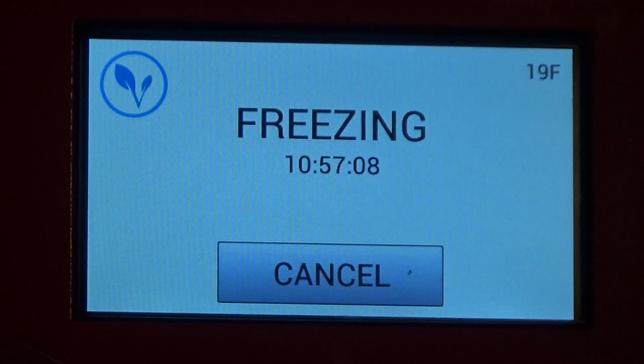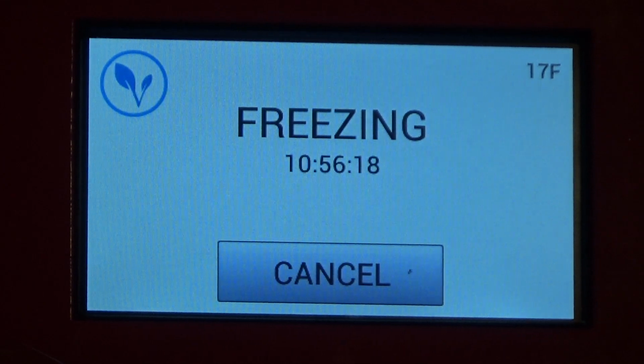So the only way to see the temperature is to go ahead and press start. And it tells you to close the drain valve. I left my drain valve open at that time. And press continue. So the machine thinks my food's in there, the drain valve's closed, and then it goes into the freezing stage. At that time, on the top right hand corner, you can see what the temperature is inside the chamber. And if it is cold enough, which this was, it was at 28 degrees I think, you can go ahead and put your food in. But sometimes it's not below freezing yet, so you have to give it 5 minutes. So if it wasn't below freezing and you were worried about your food starting to thaw out, you wouldn't put your food in, you just watch that temperature until it drops below your freezing point. Then put your food in and close it up, and it'll go.